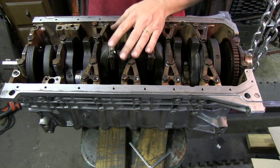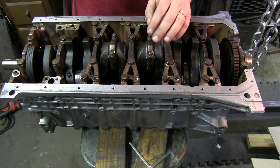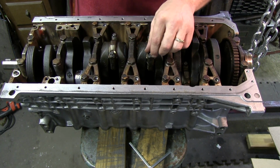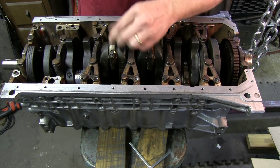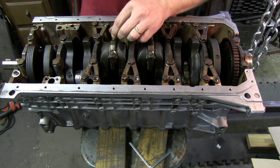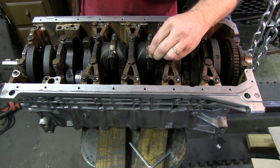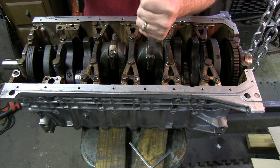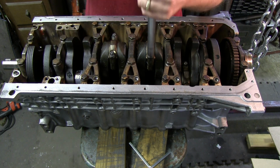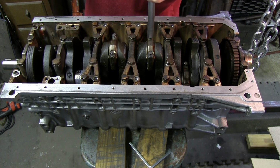These get tightened to 5 Newton meters, and then 20 Newton meters, and then 70 degrees. So 5 Newton meters is pretty much as tight as you can get it with a socket with your hands. 20 ends up being 14.8 foot-pounds. So let's get these to 14.8 foot-pounds.